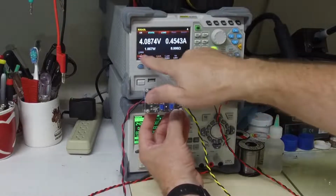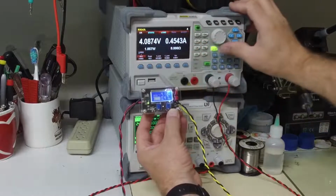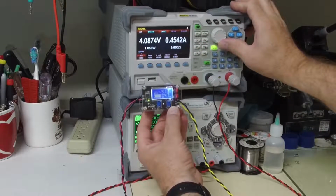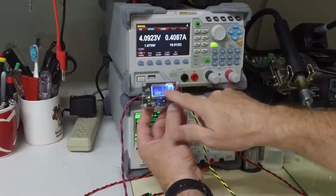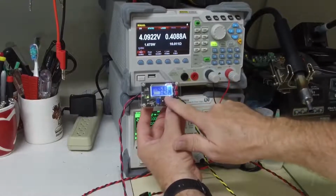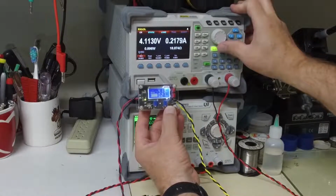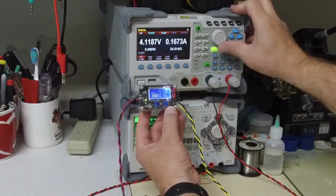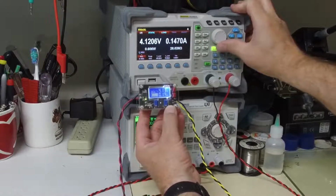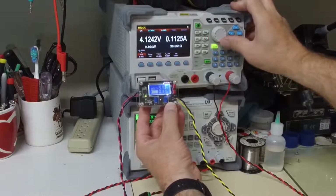As it gets more and more charged, I'm going to keep on increasing this resistor to simulate that, and we can now see that we're maintaining constant voltage, but our current is now starting to drop. I'm at 20 ohms. I'm going to keep on going. The battery is getting charged. It's getting near full. I'm going to keep on going.